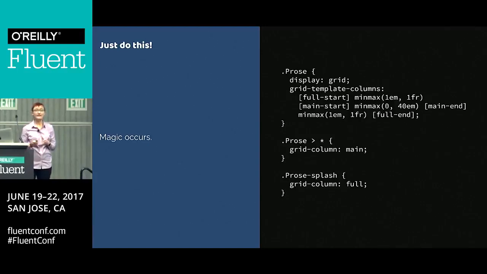This is a really, really nice technique. And even as someone who spent a lot of time with the grid spec, it wasn't immediately obvious what he was doing and how he was getting this to work. And so I unpacked it and worked out what was going on, and realized that actually some of this stuff was quite hidden away in the spec. And so I thought I'd explain it, because it talks about this naming.